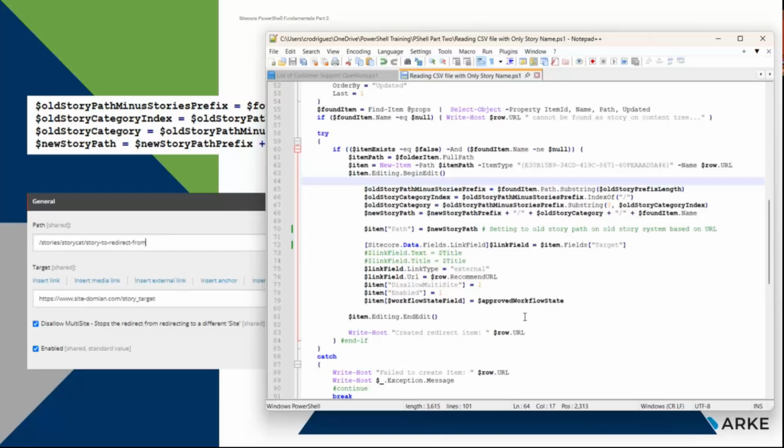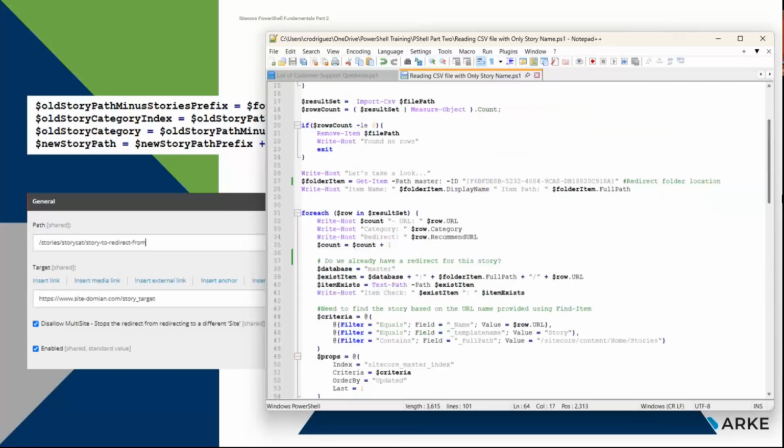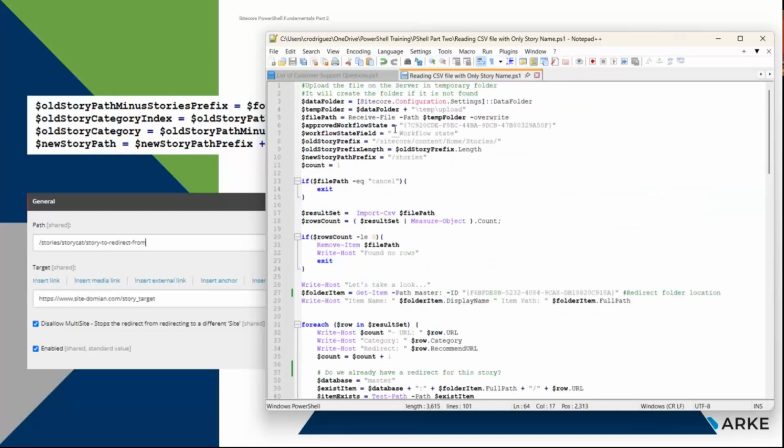Okay. The last thing I do is that this redirect goes through a workflow. So I want to make sure that at the end, its workflow state is approved, which would be the final workflow step. So how do I do that? Well, in the variables at the top, I find the name of the workflow state field, which is __workflow state.